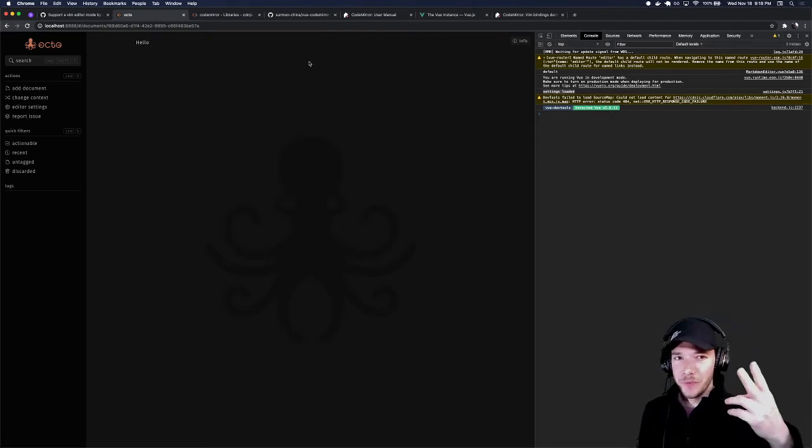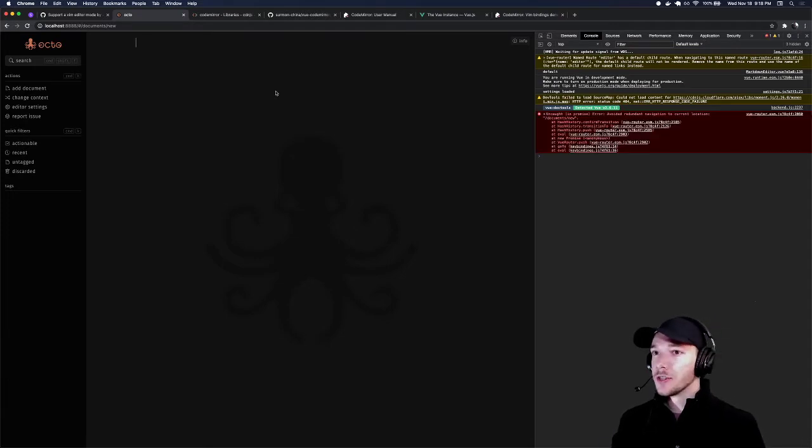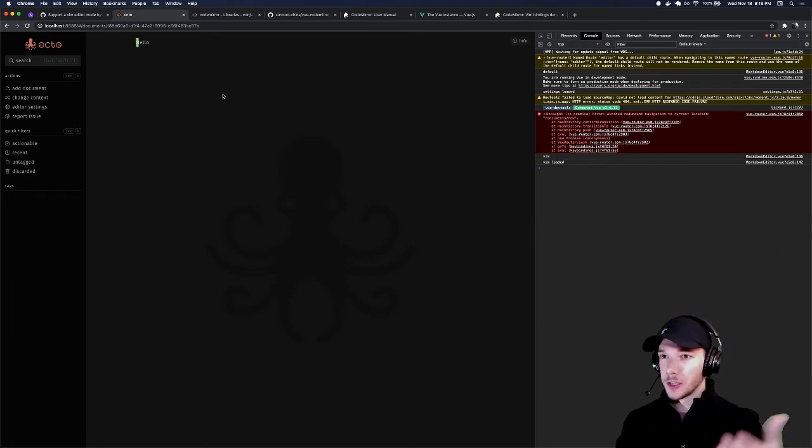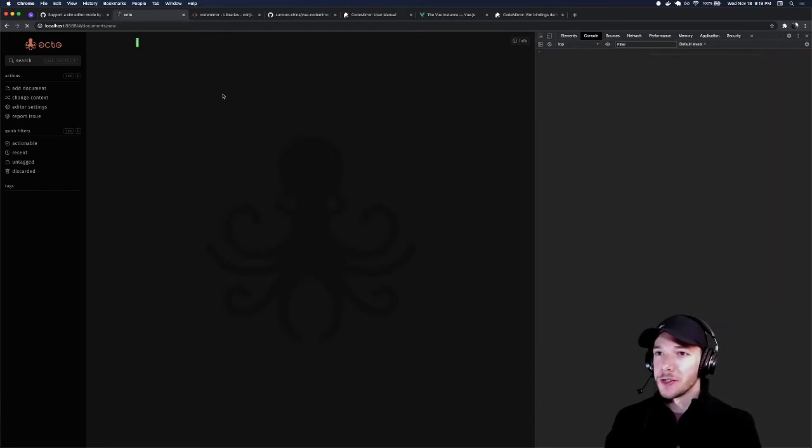Problem number two is a similar problem, but not exactly the same, and that is if I have a new document here, and because it wasn't loaded yet, that's why this is working when I switch to a new document. I don't know if this happens when I refresh the page. It does not. See, it only works when I switch to a new document from an existing document, or from an existing document to a new document, either way. Since it initializes a new editor component, exactly. It goes through that initialization.